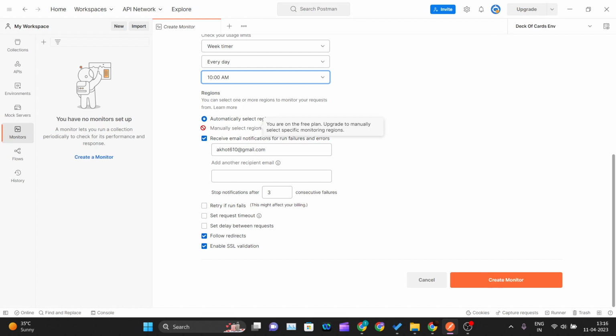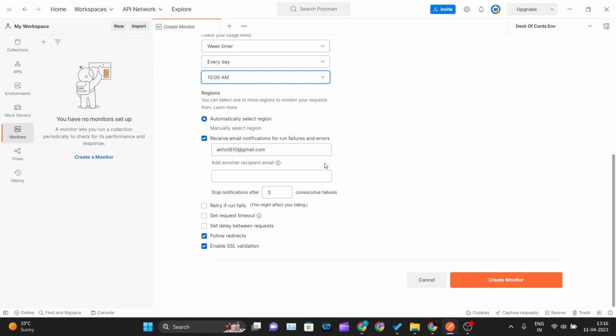You have to upgrade your plan. Then if your API users are from America and other countries, you can select those regions and run your monitor.